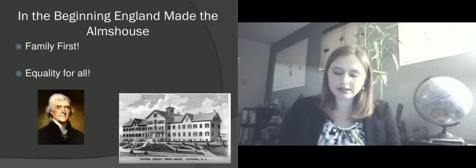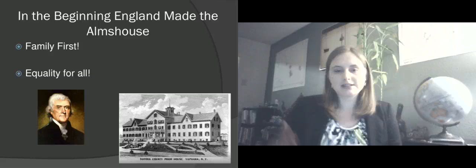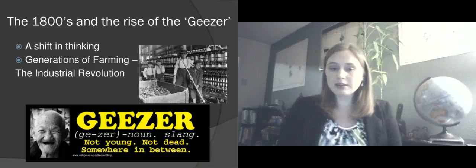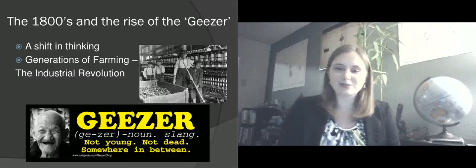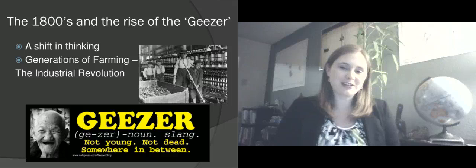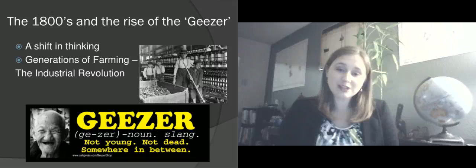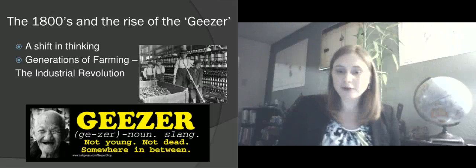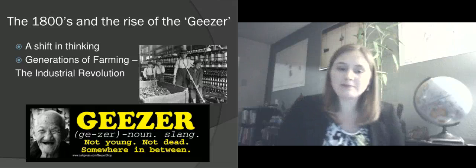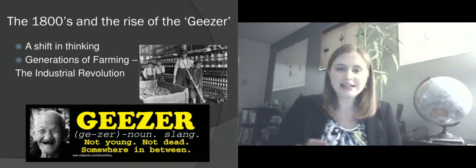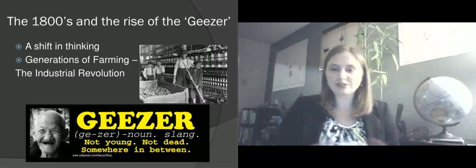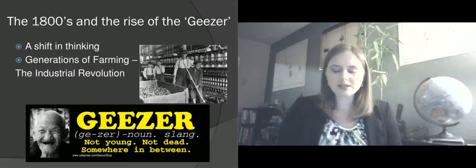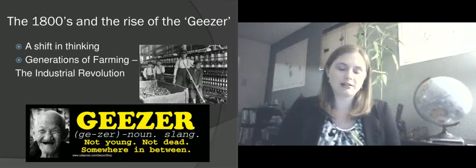Something I found interesting was that shift in the hierarchy of society from really appreciating the elderly to finding them almost as a burden, based on the textbooks that I used as references. I saw that shift after the Declaration of Independence and with the Industrial Revolution, the lack of need for wisdom from the elderly population. It really became apparent during that early 1800s shift. So that's where we saw a big change in modern ideals on aging.